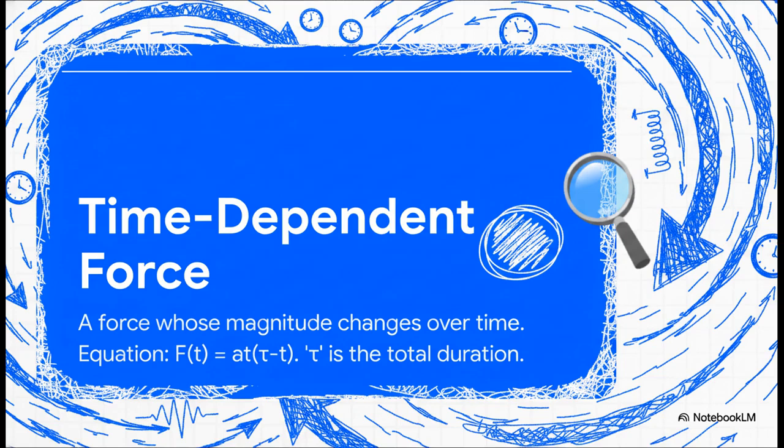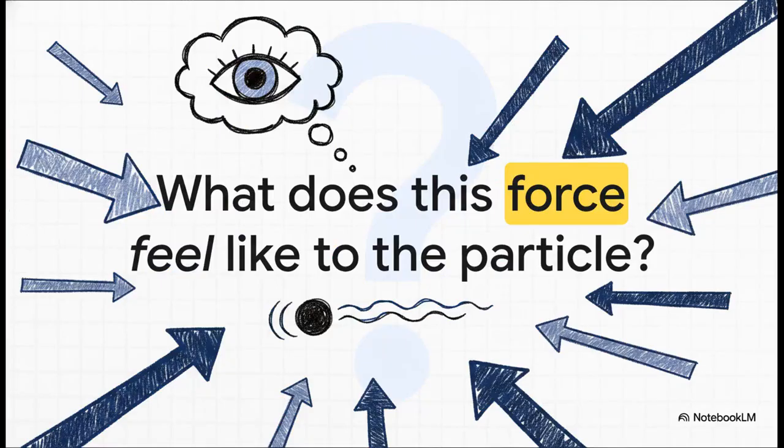Now let's really look at this force. See that little t inside the equation? That right there is the big clue. This is not a simple, steady push. This force is alive, it's dynamic, its strength is changing every single moment in time. So before we get lost in the math, let's try to build some intuition. Just imagine you're this particle. What would this push actually feel like from start to finish?